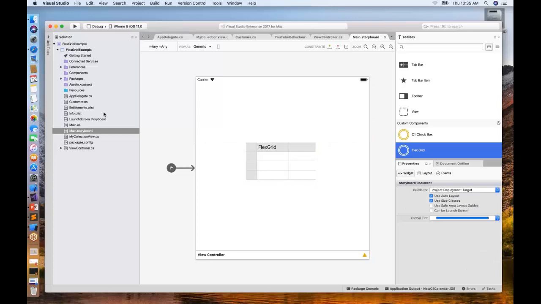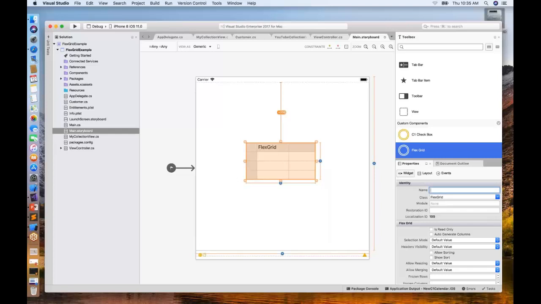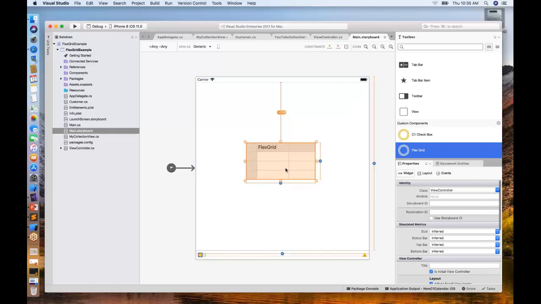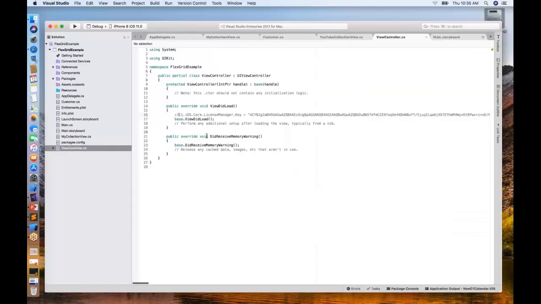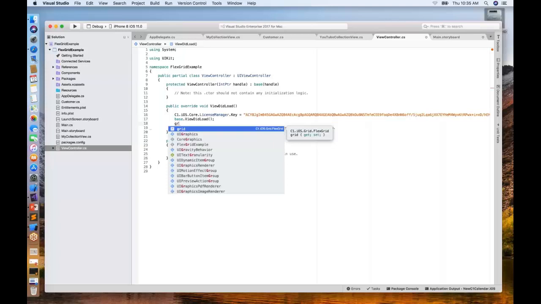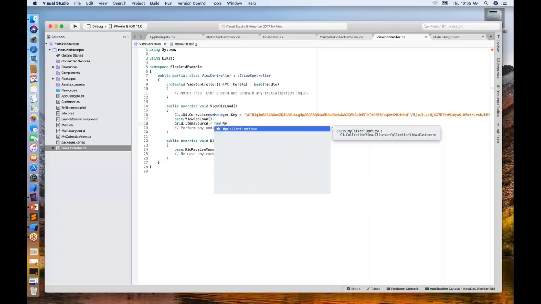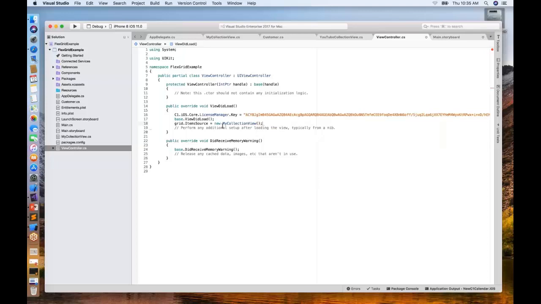Okay, so now that I have that configured, let's go to the view controller. Oh, actually one other thing I want to do before I move on. Because I'm going to interact with this in the view controller, I would like to give this a name. I'll just call it grid. And I'm going to control drag from here down to the view controller just so that they're attached to each other. So now when I go to the view controller, let me uncomment this. I already put in some code for the license manager. I didn't think you guys wanted to see that again. So I'm going to type here, you'll see in IntelliSense, I get the same grid I was just working with in the storyboard, and I'm going to set my item source equal to a new instance of my collection view, which is that class that I created elsewhere for on-demand loading.